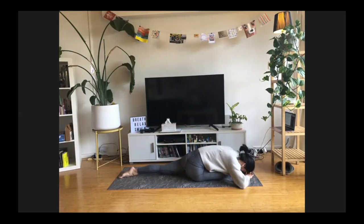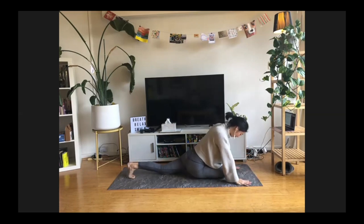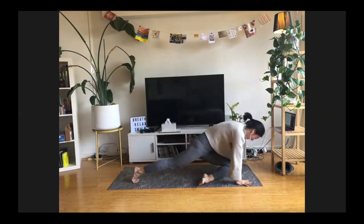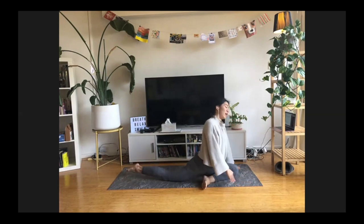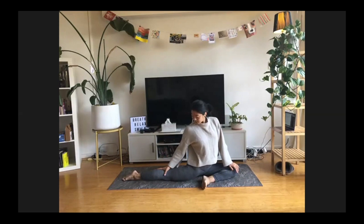And then we're going to come out of this pose and do a little switcheroo of the legs. Right leg comes back, then left knee in between the hands. Do the same little check with your right leg, making sure it's nice and straight. That foot is in line with your leg.